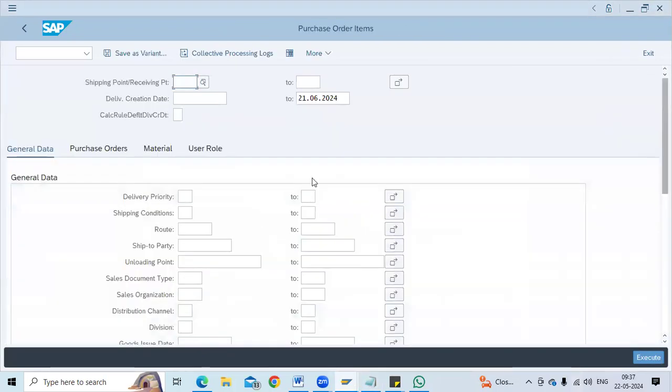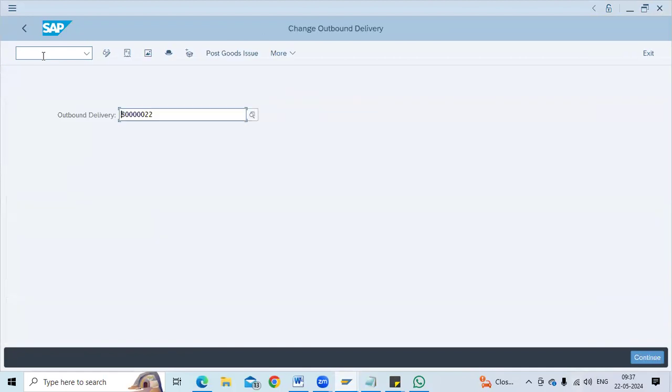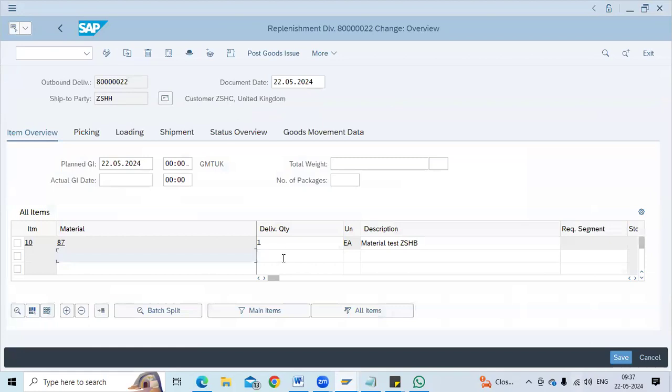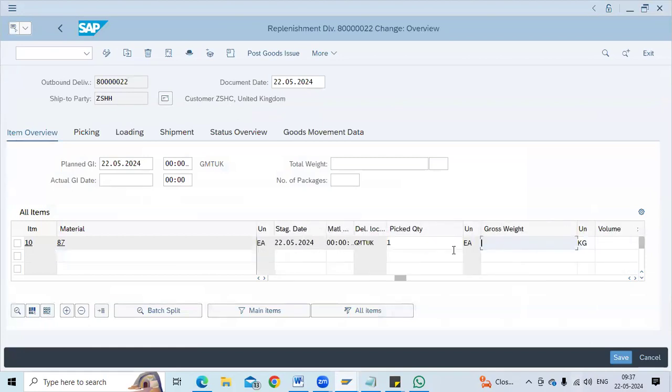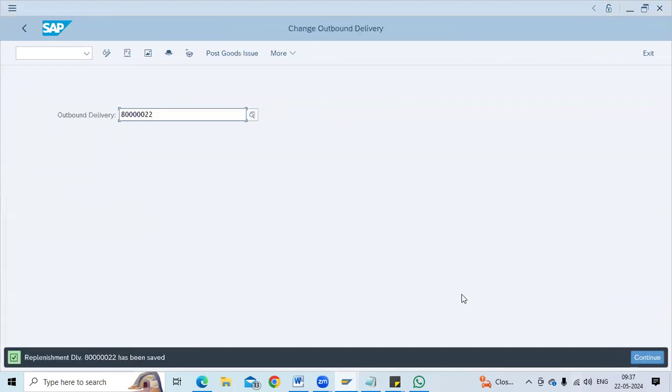And okay, this one we can remove. L02. Okay, so we'll save first. So once the location is updated, then we can do PGI.